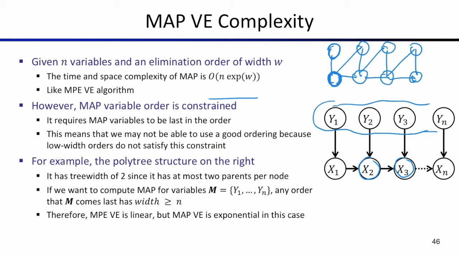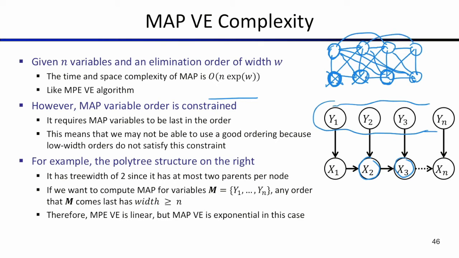When I eliminate this node, I need to connect the neighbors. So I need to connect these two and these two here, and eliminate this node. So this node is eliminated. When I eliminate this guy here, I need to connect all the neighbors. So we need to eliminate this, connect these guys, connect these guys, connect these guys, and connect these guys, and so on. So this node is going to be eliminated. Now eliminate this guy here. Again, I have to connect this and this, and also this, and also that. Look at how many connections we are making here, right?